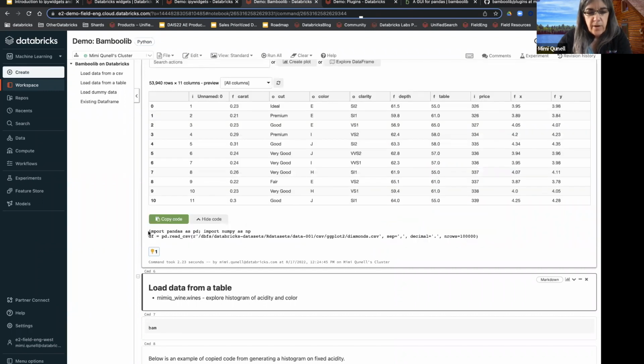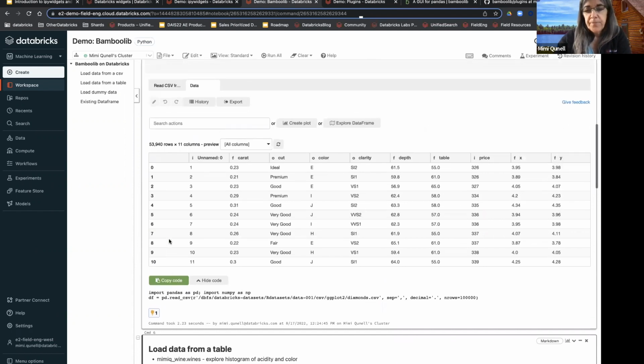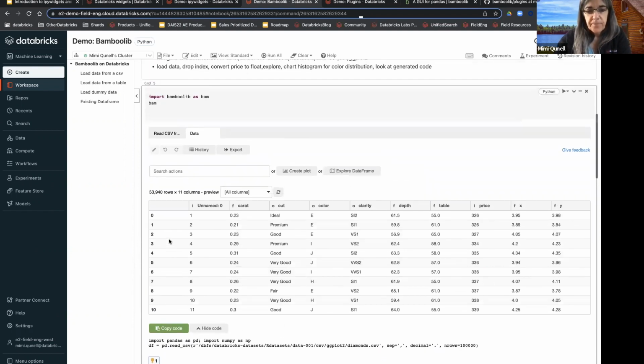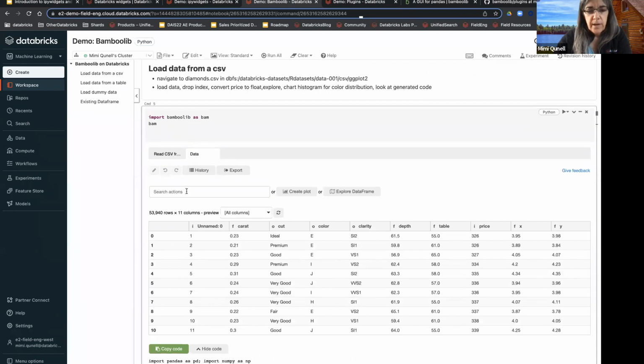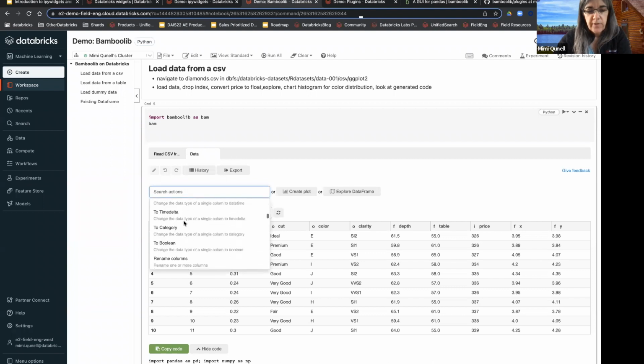Okay, so here we can see the code it just created. It was basically a one-liner, but if you don't know Python or Pandas, you wouldn't necessarily know the right syntax, and you'd be Googling it to try it. So it's just been generated for you. And now we see our data frame. So here we see some actions we can do. And there's a long list of actions. And if you don't see the action you want, you can write it and have it appear in this list.